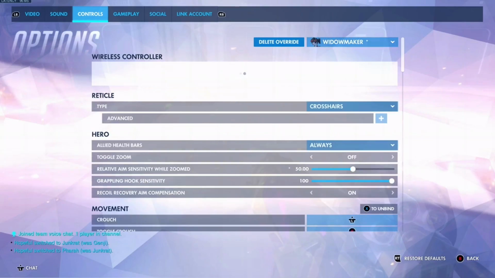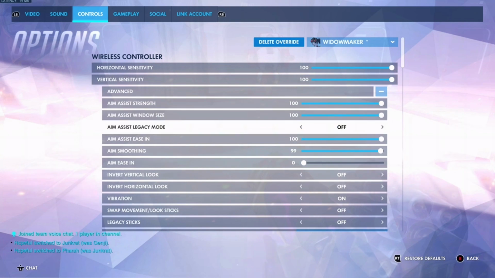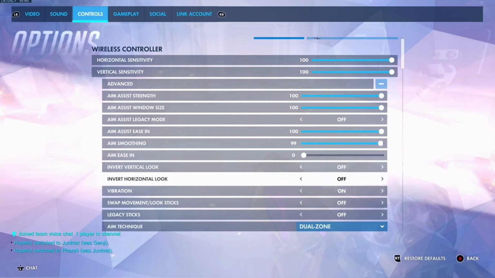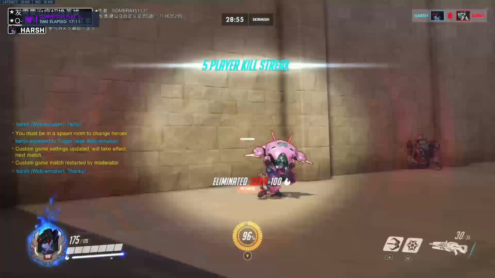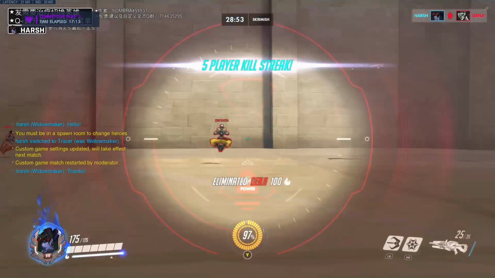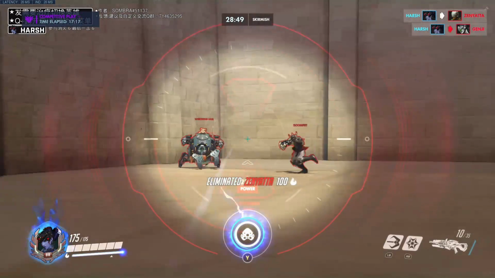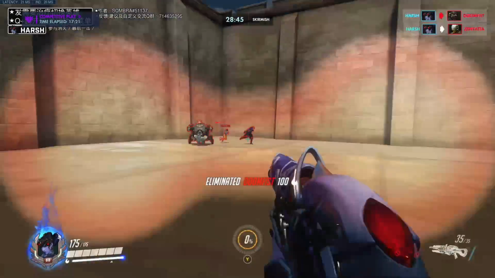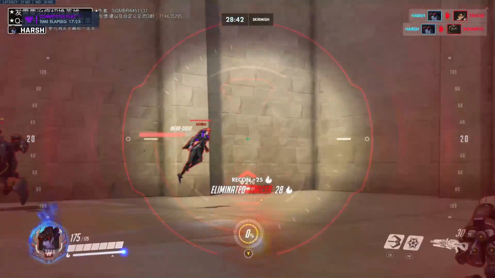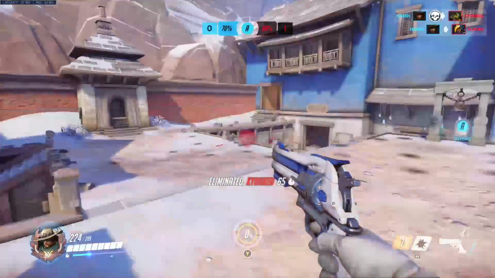The last hero, Widowmaker. For Widow, I have the same sense as other hitscan heroes, except for my scope sense, I actually have it set to 50. I feel like 50 perfectly matches your unscoped sense to your scoped sense, at least for what I use. So I stick with 50, I roll with it on every account that I play Widow on. And if you're going to use my sense, I suggest you use 50 as well. But that is all, guys. Those are all the settings for all the DPS heroes I play.